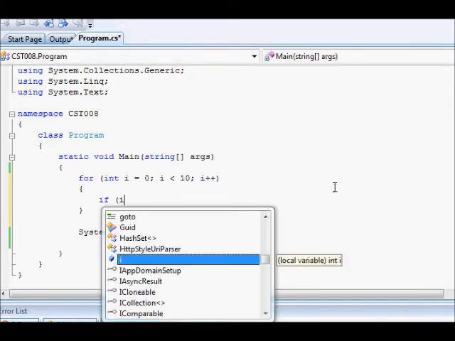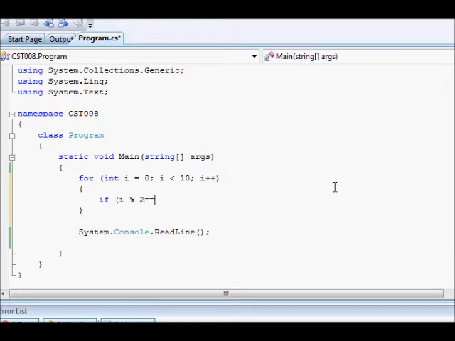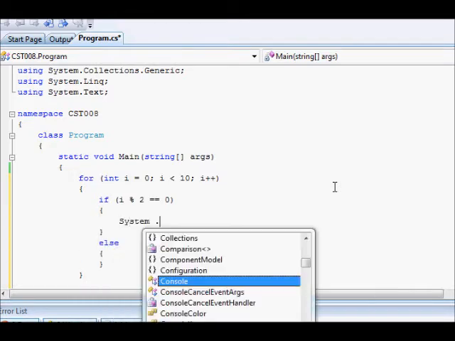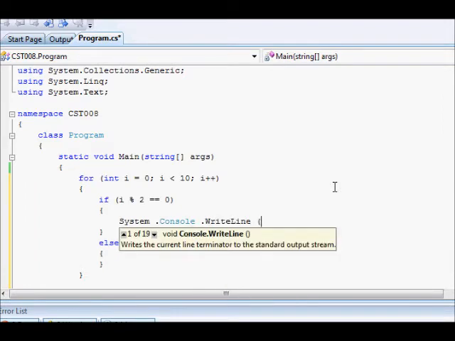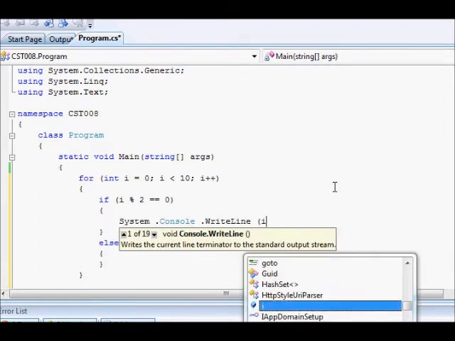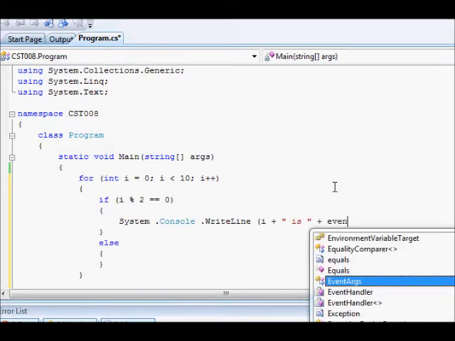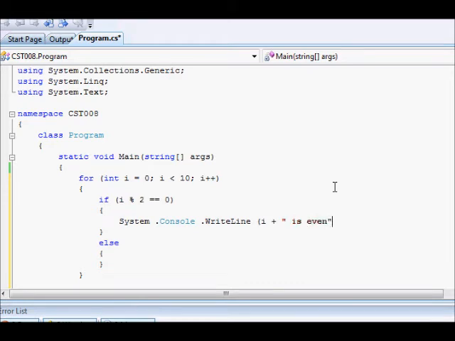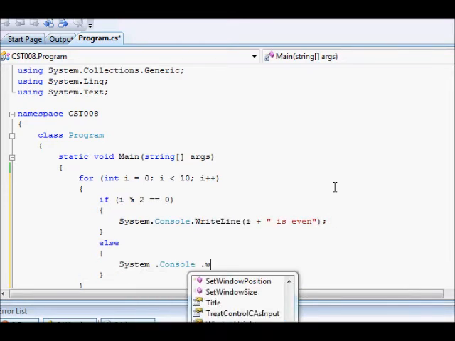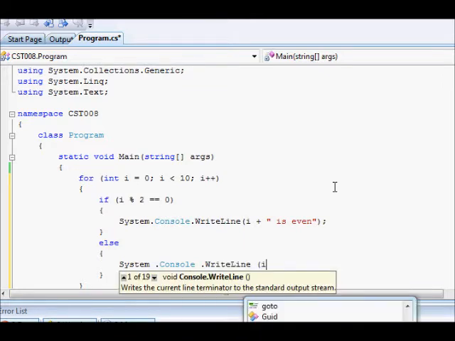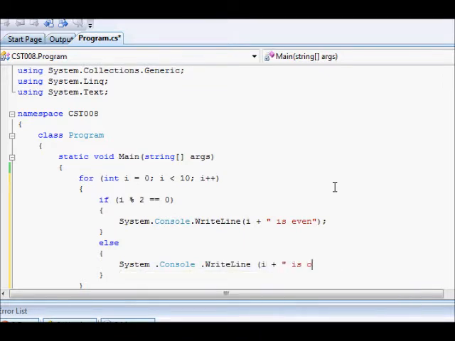So now, if i modulus 2 equals 0, then, else, System.Console.WriteLine i is even. Oops, even. And here it's going to be System.Console.WriteLine i is odd.